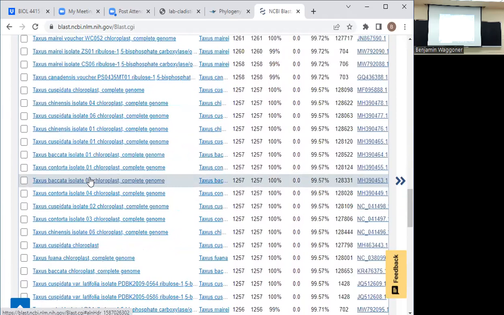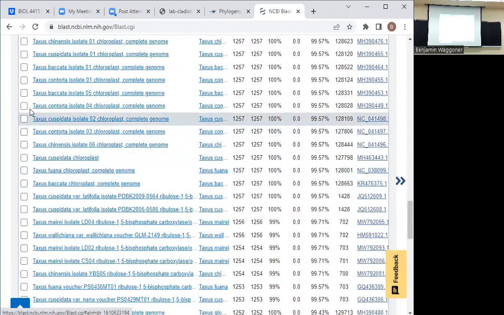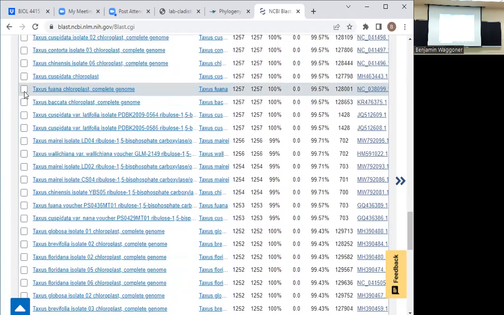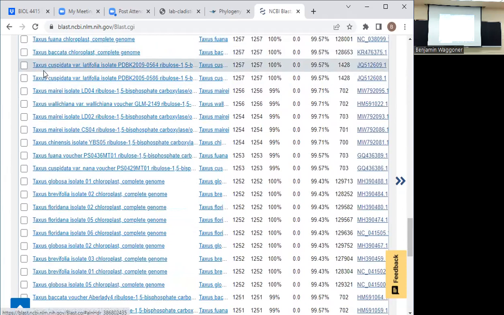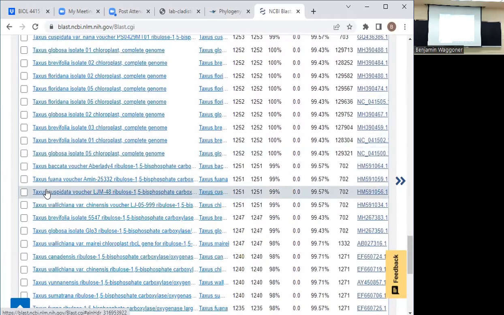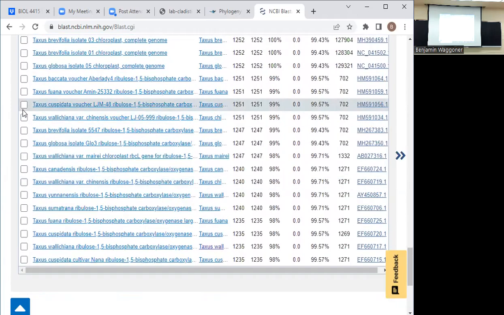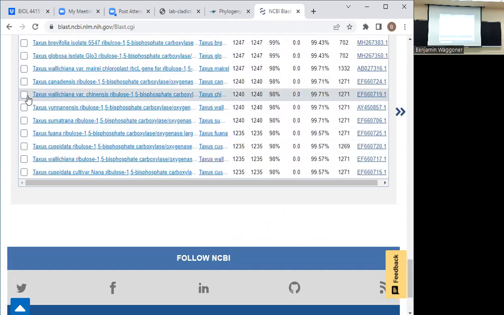And Taxus baccata. I don't want to get these complete genome ones because that gets complexified rapidly. Taxus baccata looks good. And let's do Taxus sumatrana and Taxus yunnanensis, sounds like they come from Asia.